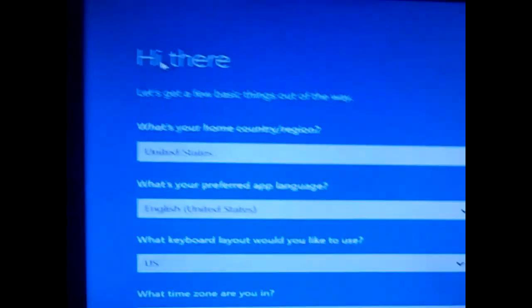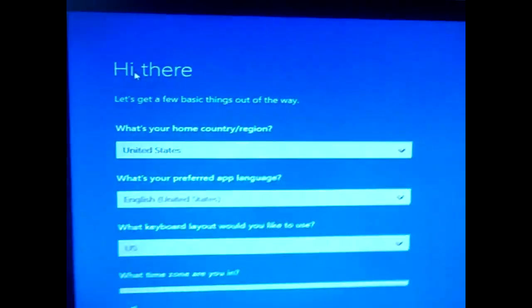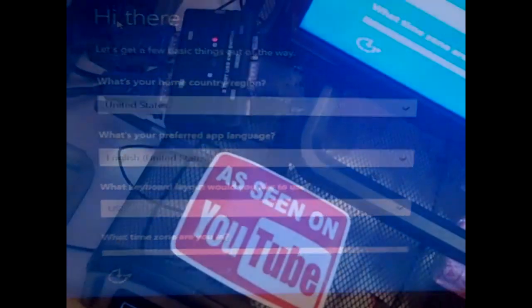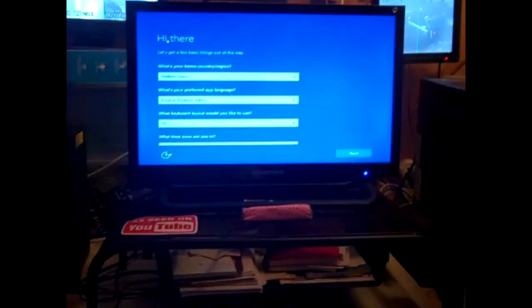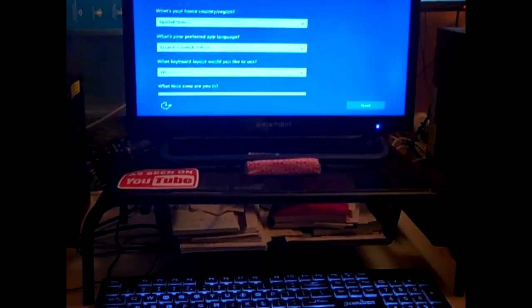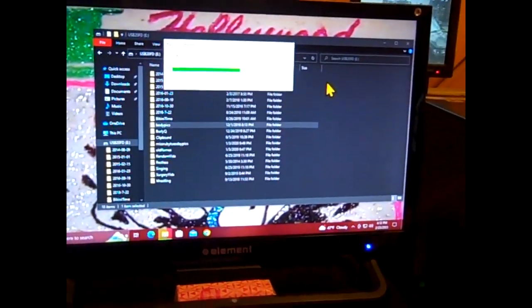There it is — the new computer is booting up. Now I get to spend a few hours with this thing. It's a good deal — two-port keyboard, video, mouse switch, fairly easy to deal with as long as you can manage the wires. Both computers are on the KVM switch for $20. Run, don't walk — go get it. $20 well spent. I can save $199 by transferring my own folders thanks to this KVM switch.